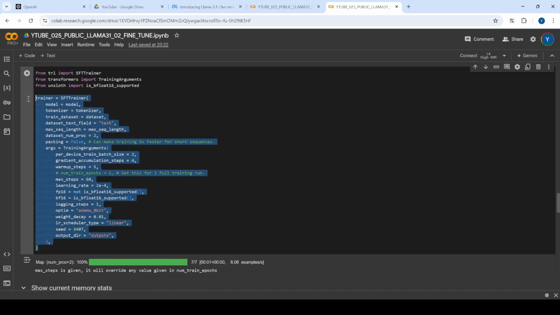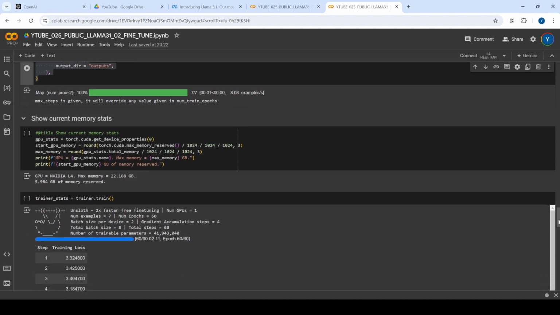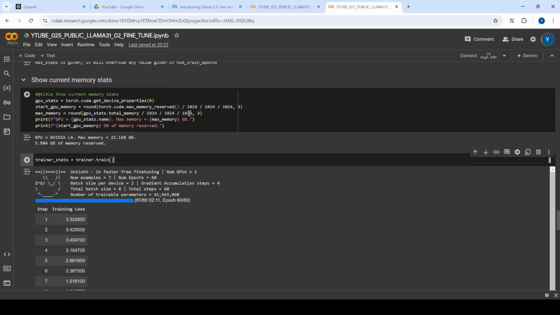So with all the hyperparameters we are training, and again, this is somewhat boilerplate code in terms of Unsloth. So this is used for almost all the models. Some parameters might be different. So if you're using Llama and others, you might have parameters which are slightly different. Since we are using this Llama 3.1, these are the parameters which we are using. So once you are done, here are the actual steps. All of these things show how much memory is there and so on. These are the actual steps where it is training.